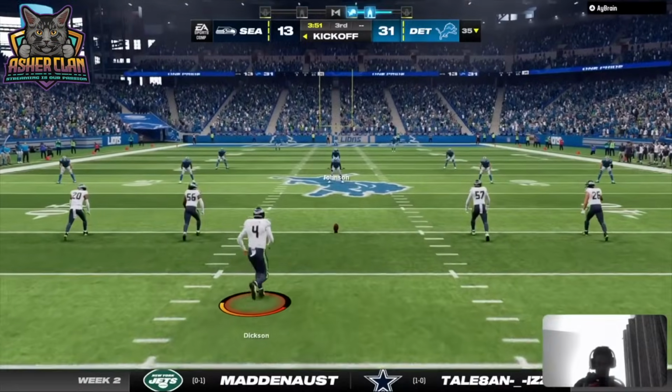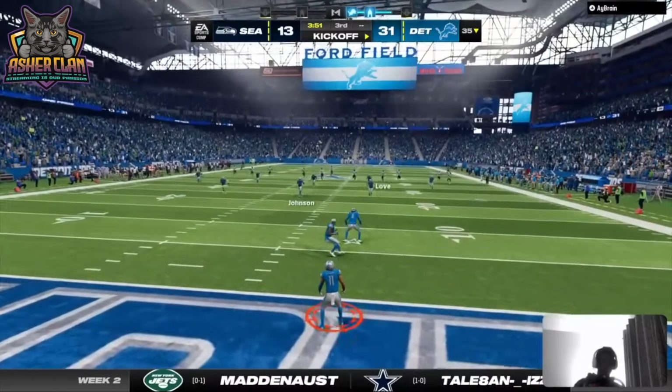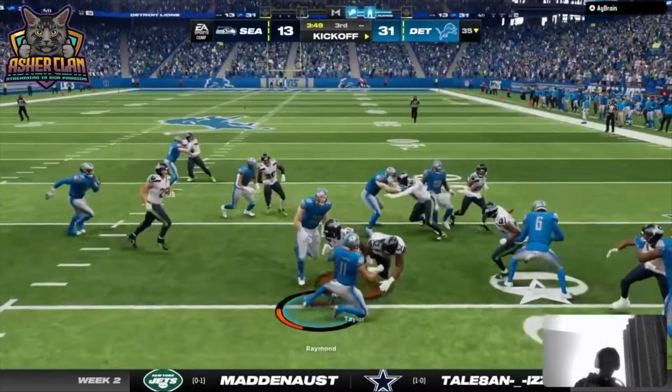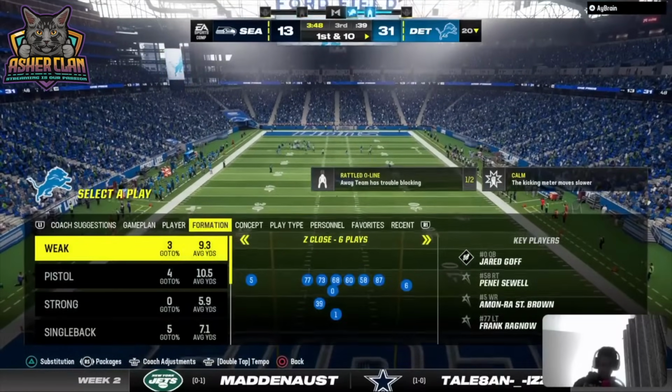The kick unit for the Seahawks is out there on the field, and we are ready to rock. Here's Raymond bringing it out. And the decision to come out of the end zone is going to cost him 5 yards as he's taken down right at the 20.